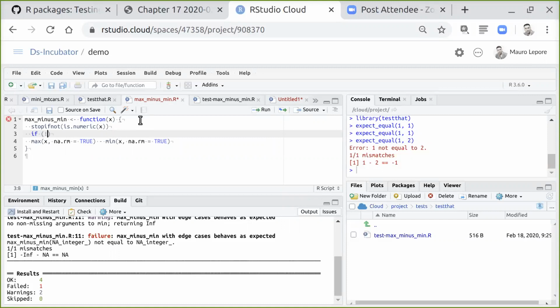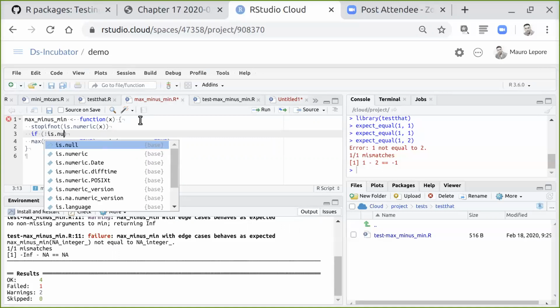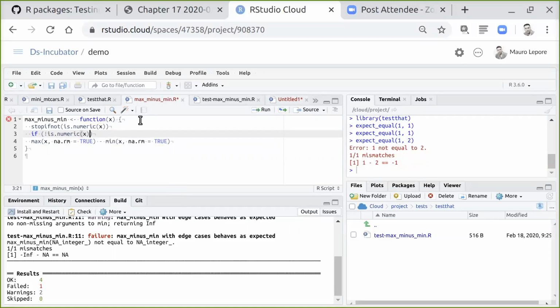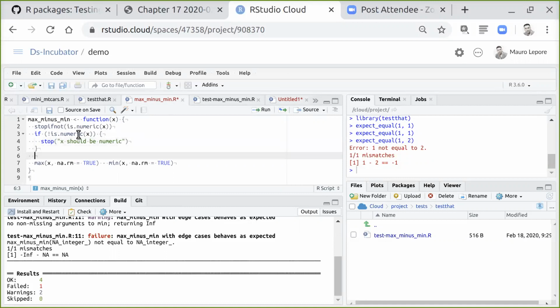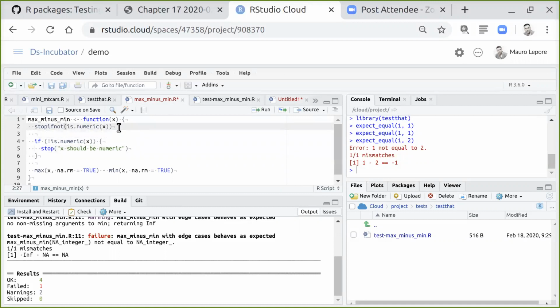Yeah. As you speak, I'm trying to capture your suggestions in code. X should be numeric. I don't know if everyone is familiar with the jargon "assertion," but basically it's an assertion of an input argument, as CJ was describing.